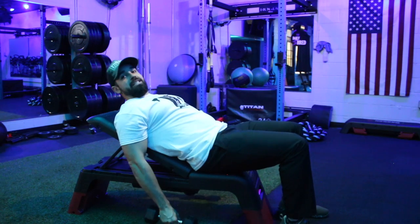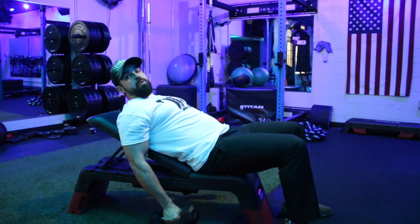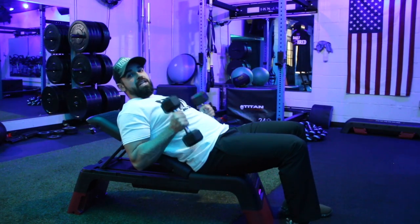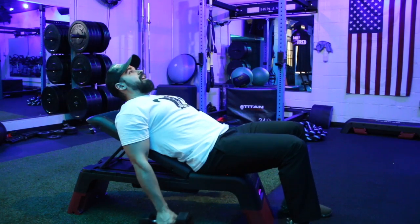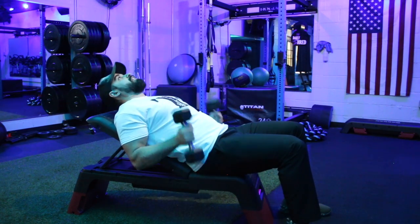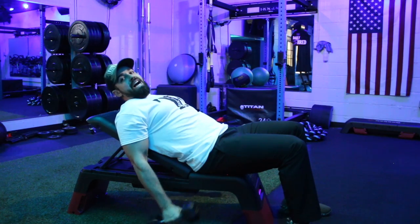So grab those weights, shoulder blades back against that bench, elbows staying pointed to the floor, and then we're going to control them up into that curl and then get that full stretch as we lower all the way back down, making sure to keep the shoulder blades against that bench throughout that entire movement.